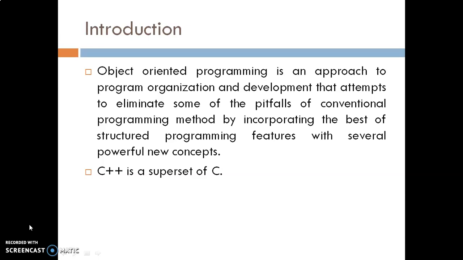Now about the introduction. C++ is nothing but an updated version of C. Whatever pitfalls were there in the conventional programming languages like C, COBOL, Fortran, those are being overcome in C++. Here we are following the concept of object orientation. It means all the programs are based on objects as well as classes.